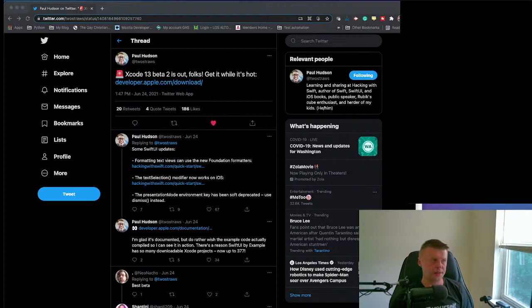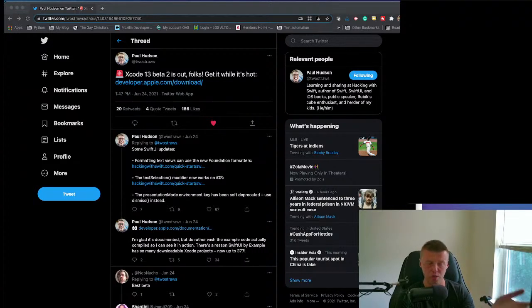Anyway, when Xcode 13 beta 2 came out, Paul Hudson tweeted a really interesting thread about what is new in SwiftUI, and I would like to go through the examples that Paul provided in his tweet and on his website. You're more than welcome to check out his code, but we're going to talk about it, play around with those examples and discover for ourselves what is new with SwiftUI. So let's go ahead and get started with code samples.